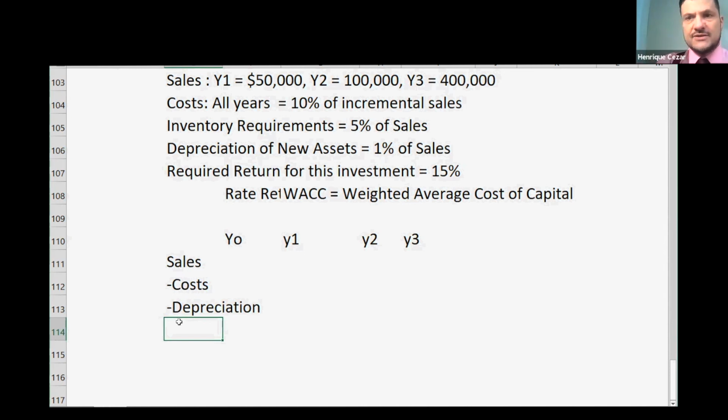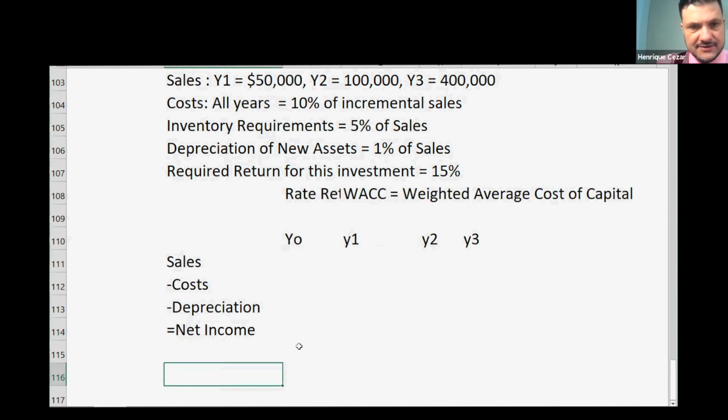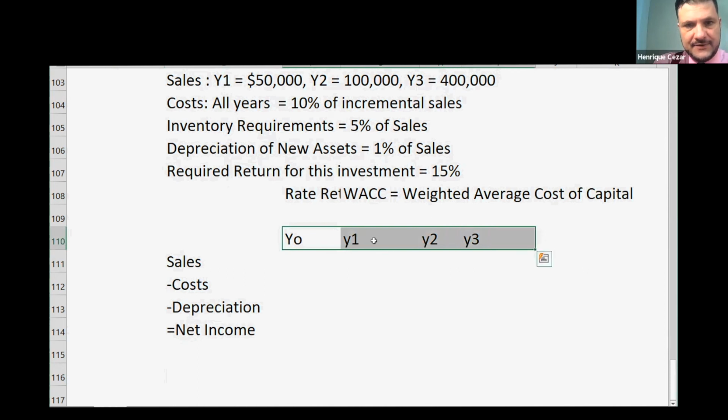So there's nothing else given here. There are no taxes, no interest. So then you can do here equals your net income. Reminding you, the net income is after taxes, after interest, after a bunch of different things. Unusual items, you know, etc. But we're not going to make it that complicated here, right? All right.